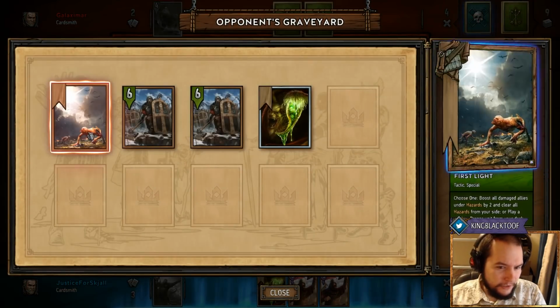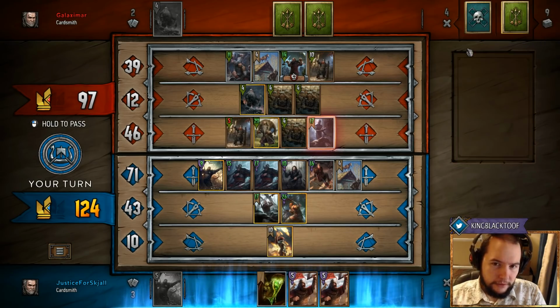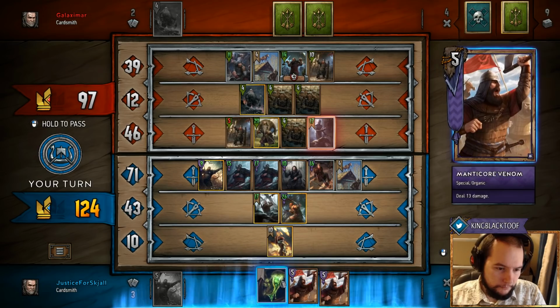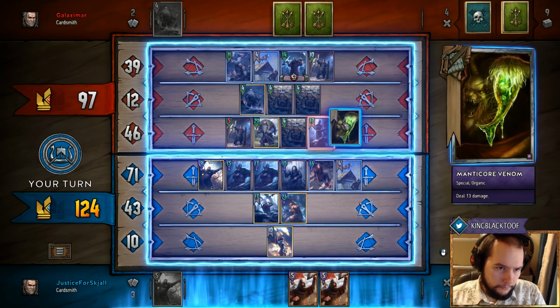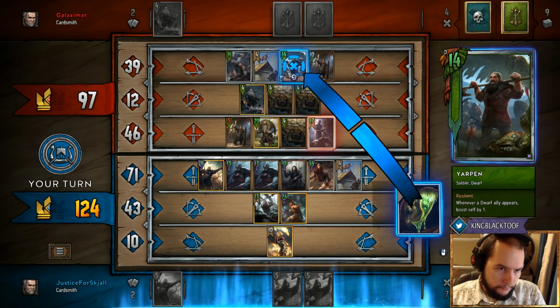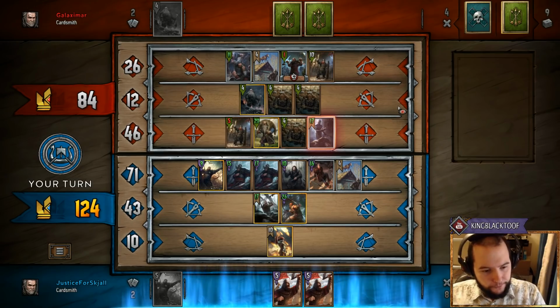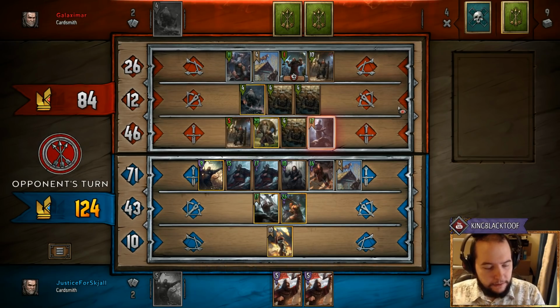Did he use Clear Sky? Don't know. Okay. Normally he should have used the Rally where he can pull a bronze out, but... damage. Okay, so this is pretty clear sailing now.